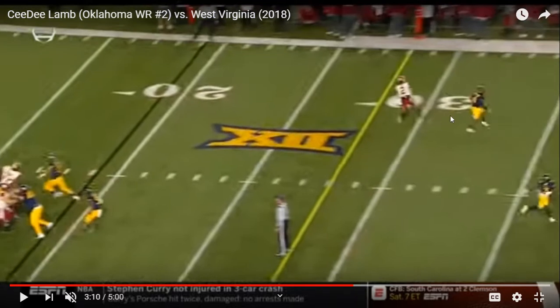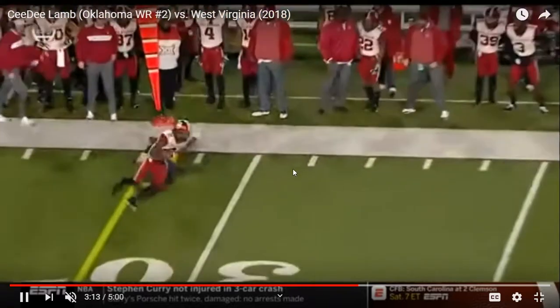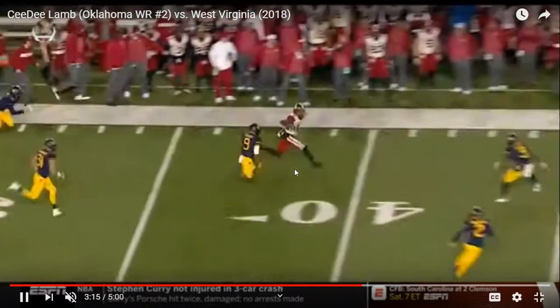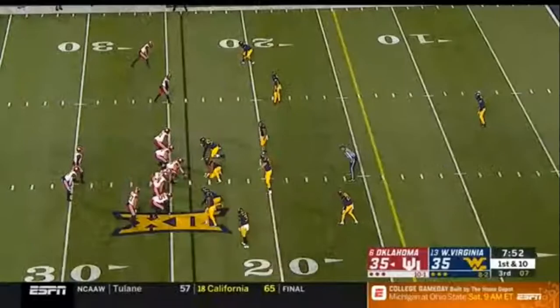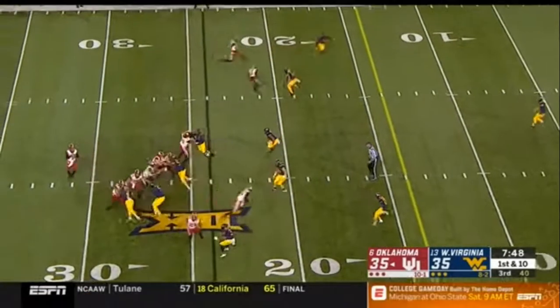And he creates a ton of separation, like, honestly, if you think about it, it doesn't really look like that flashy of a play because it's not like a super hard cut. Like some of these guys, like a Thailand, they'll make this really tight, hard cut. And with Lamb, he doesn't really do that. It almost looks a little bit more effortless in a way. And he just kind of rounds it off on a nice round cut, which is designed in that particular play. And honestly, it creates a ton of separation with it.